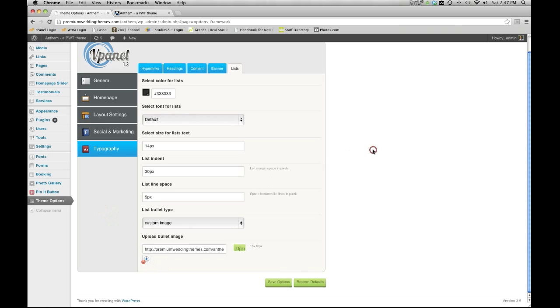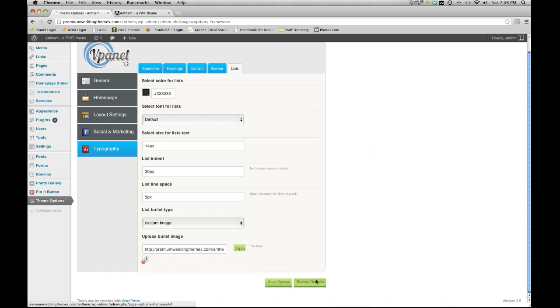All right. Okay, so that's it for the options panel. I know this has been a long-winded journey up to this point, and I apologize, but I had to make sure I covered everything. One last thing before I get out of here, really, really important, is this restore defaults.